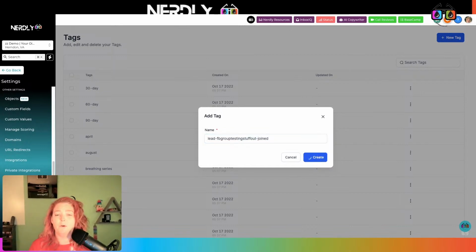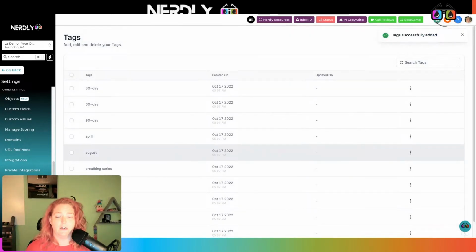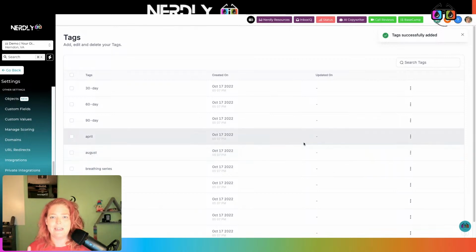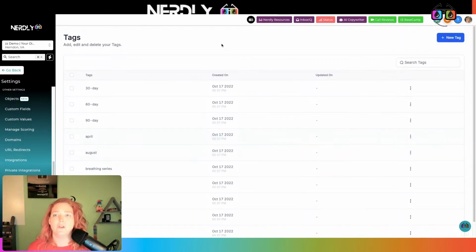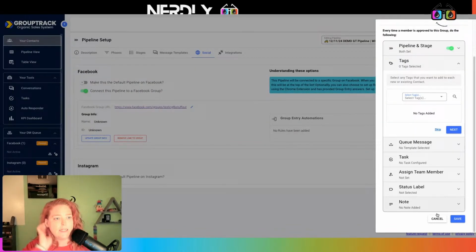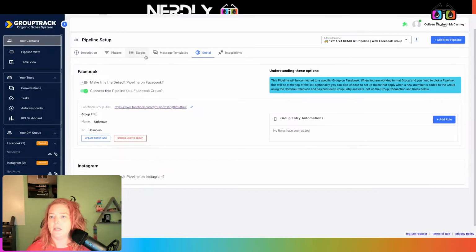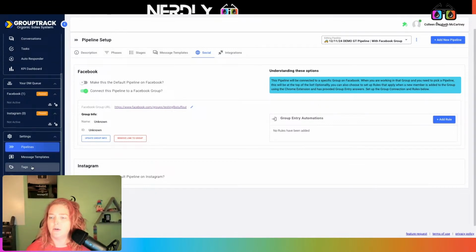The reason why we want to put dashes or underscores is that a plain space gets very easily missed. Spaces don't always sync to other platforms. They will in GroupTrack and HighLevel. However, future-proof your stuff. Get a consistent naming convention. Otherwise, it's a real fast way to be super frustrated and stuff not working.